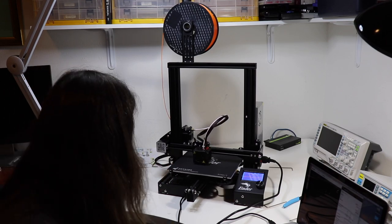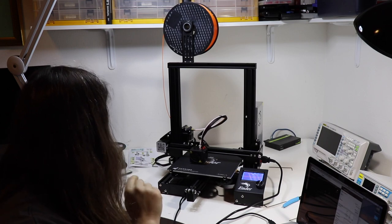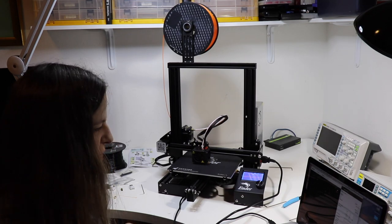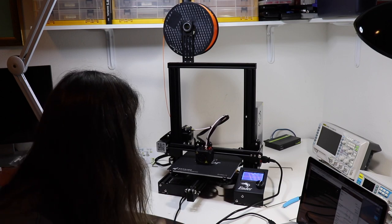I should note that it does not come with a micro USB cable or a mini USB cable. So I had to dig through my cords, and the first one I tried was one of those power only ones. So after trying to troubleshoot it for a while, I got it working with this cord.